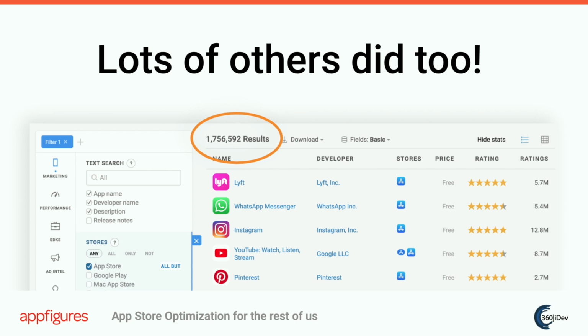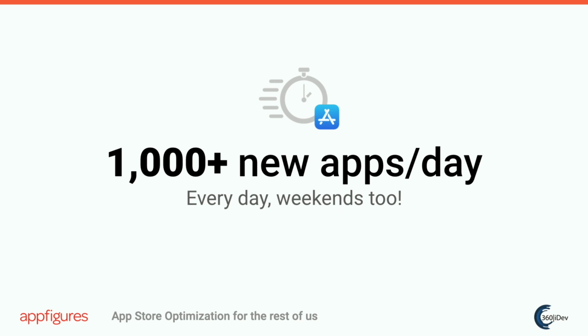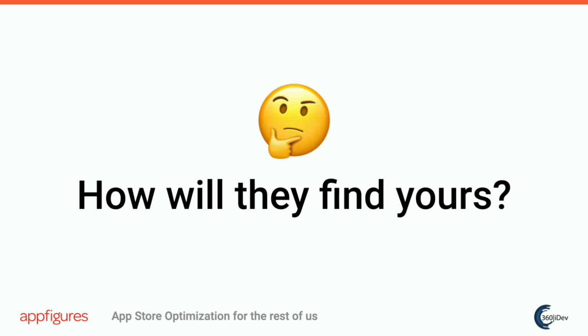So if you can see that little number, it says 1.7 something something, 1.8 million apps are on the App Store. And this shouldn't be a foreign figure. This is something you probably saw or heard about or kind of figured happened in general. But something more interesting is there are more than 1,000 apps that are being released to the store every day. These are not apps that are being sent to Apple for review. These are apps that are making it into the store. So people are reviewing them, and they're becoming available. So every day there are 1,000 more apps that are competing with yours. They're not necessarily competing with yours on functionality or on features or anything like that, but they're competing with yours on placement, and they're taking attention away from your app. And that's what we're going to be talking about.